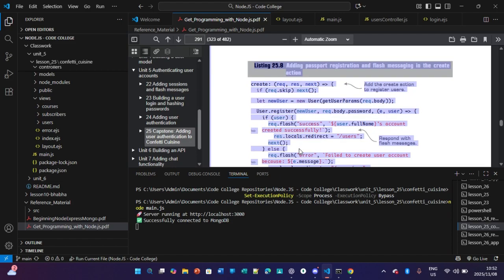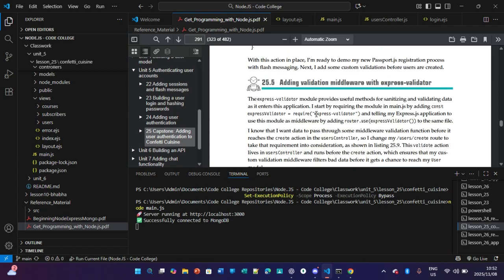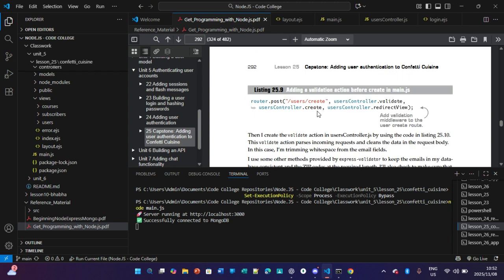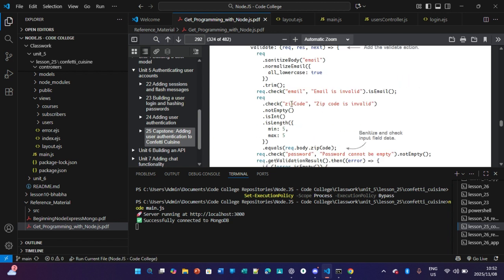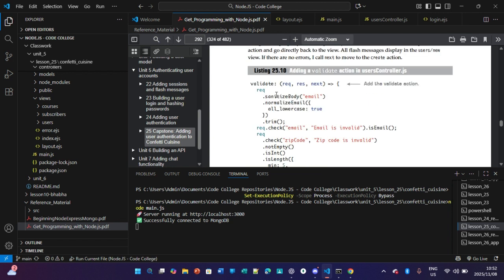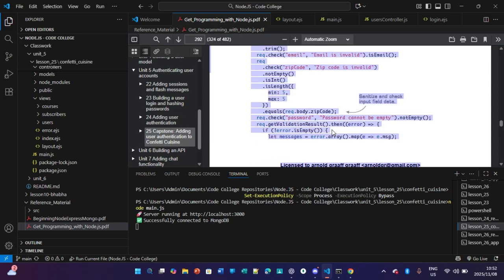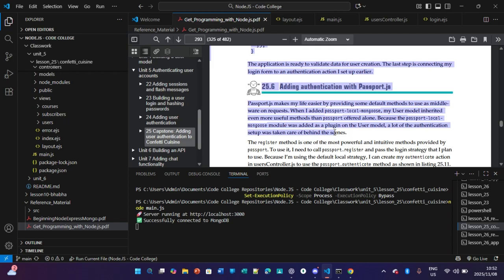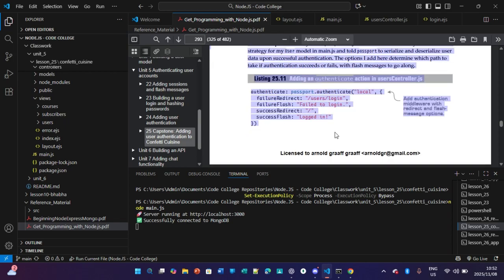So you've got our let variables, now if statements, creating our parameters in our if statements, and then our variable newUser. Pretty much the same thing as lesson 24. Use create, and validate parameter requests, and so on and so forth.